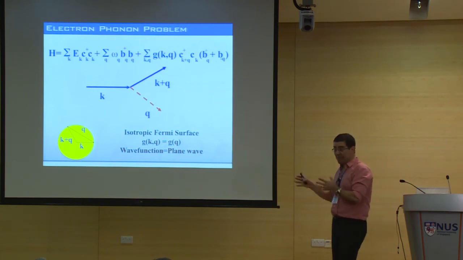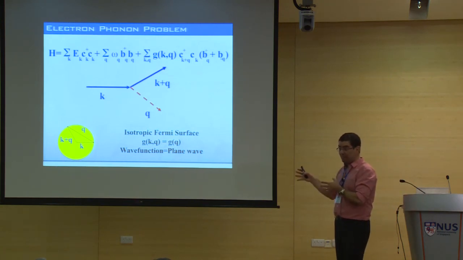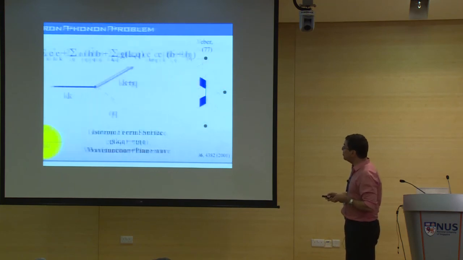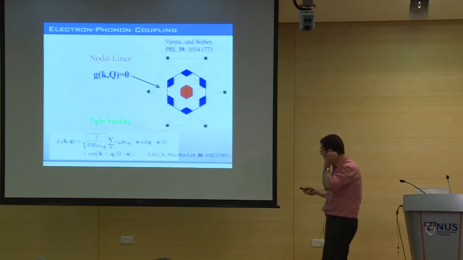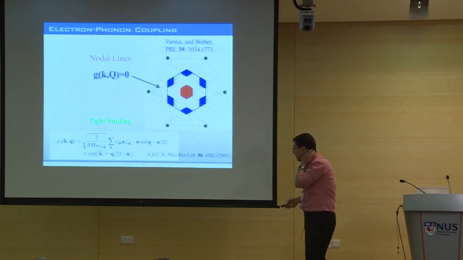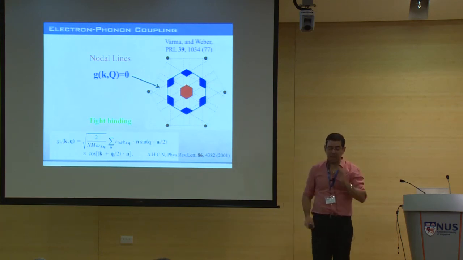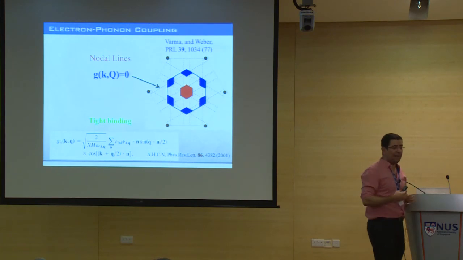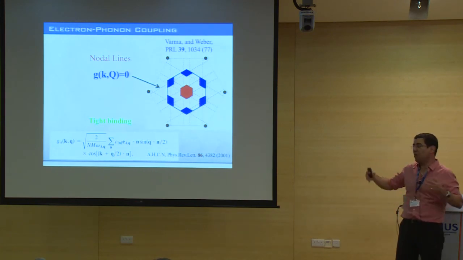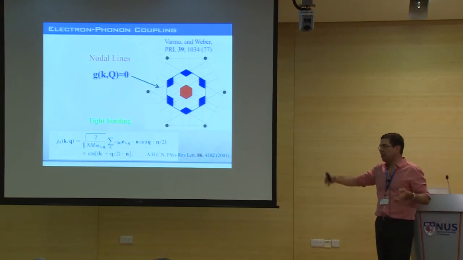But we know these materials are not like that. They don't have isotropic circular Fermi surfaces. So you have to look at this with a little bit more care. And this is something I did 12 years ago when I was looking at this. You can calculate in tight binding, for instance, which is the more extreme approximation for localized states, what happens.